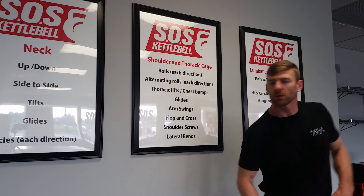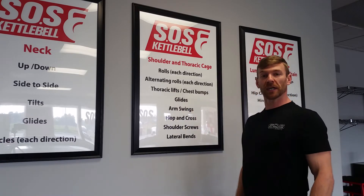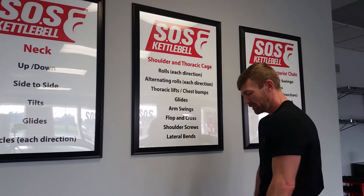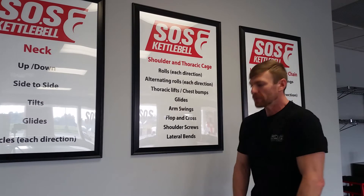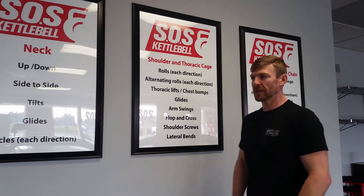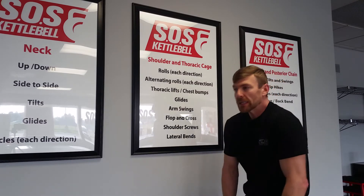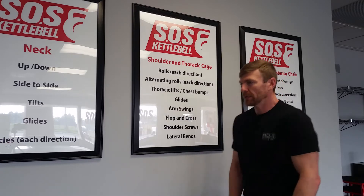After our alternating shoulder rolls, we'll do what's called a thoracic lift. We're going to lift the chest — the sternum up — with shoulders back and down. Engage those lats; you can look up, that can be helpful. Then push those shoulders out, spread the upper back, and you can drop your shoulders as well. Do these slowly at first. You don't want to flex your biceps or move your arms a lot — all the movement should be in the center of the back and sternum. We're closing and opening, reconditioning those upper back muscles to take stress off the lower back.